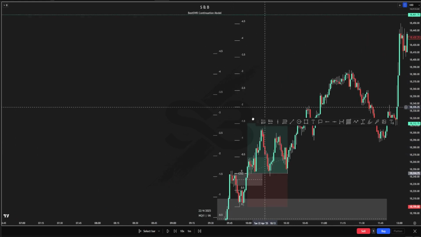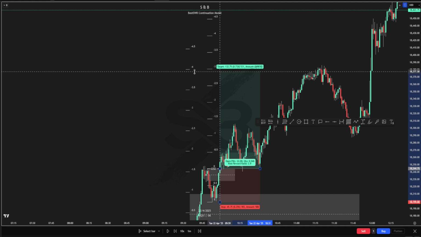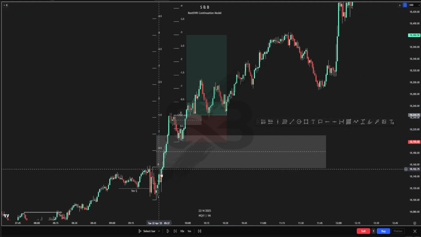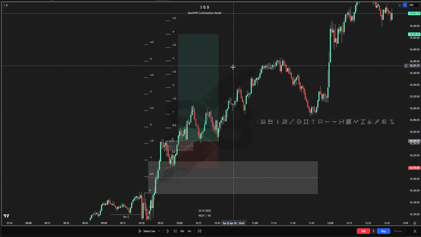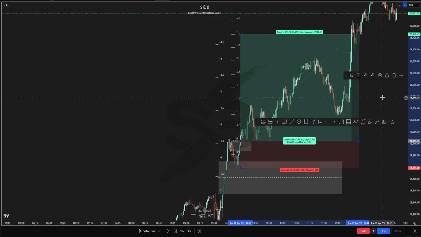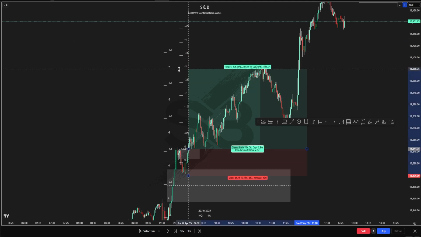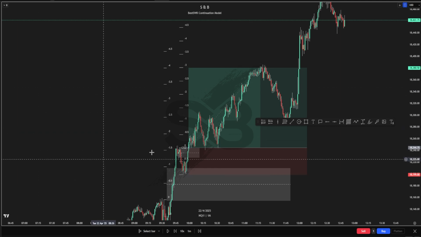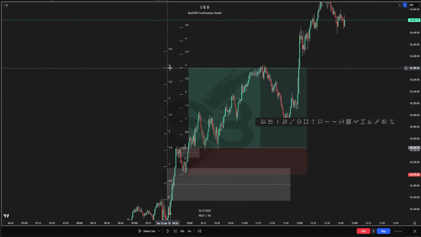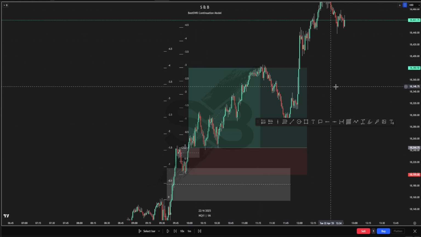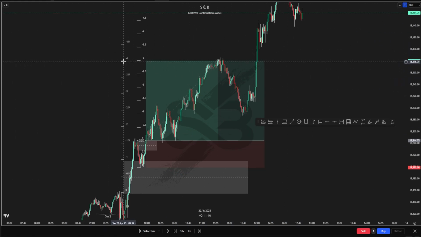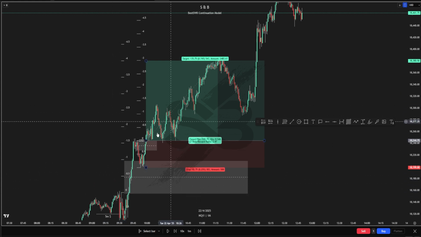Stop goes right here. And then what do you target? You target either 4 standard deviations from the OG, which in this case, this is the OG, or you could target 4 standard deviations from the new entry, giving you 4R on the new entry, or a little less than 4R, right at 3R if you did the OG. On this one, you can target either one. Sometimes I'll go for this, sometimes I'll go for this. It just depends if I believe that expansion can actually go that high. I probably would have gotten out at 4 standard deviations from the OG personally on this play, so I would have gotten a little bit under 3R.